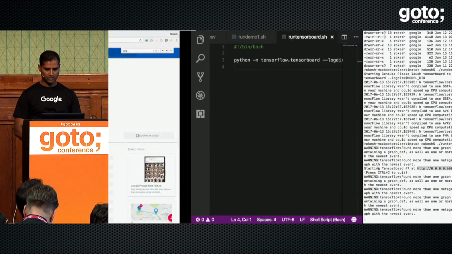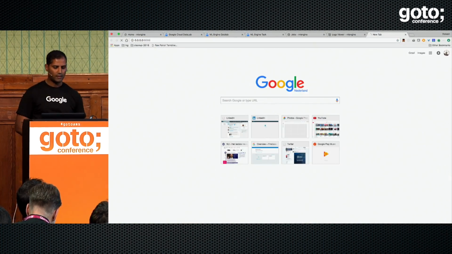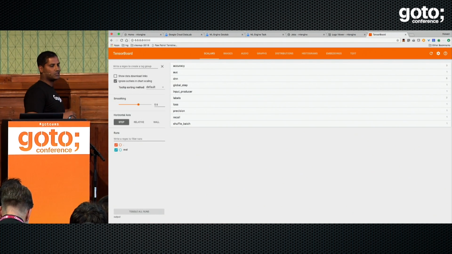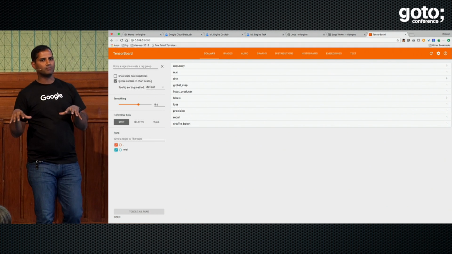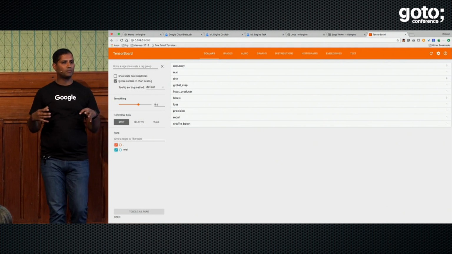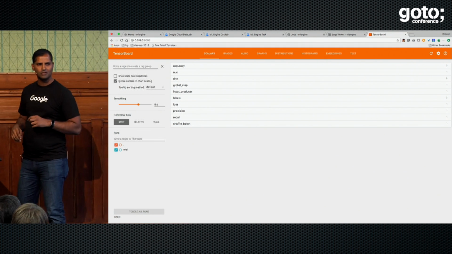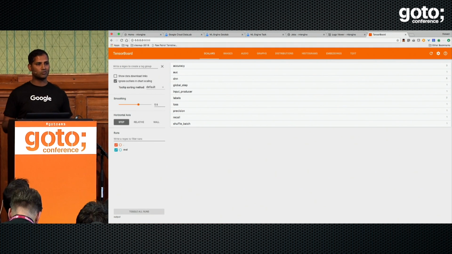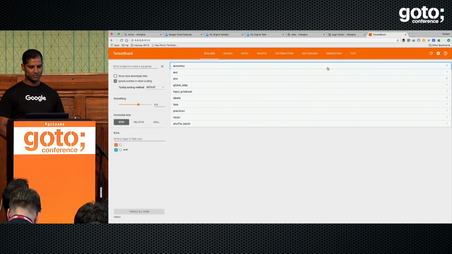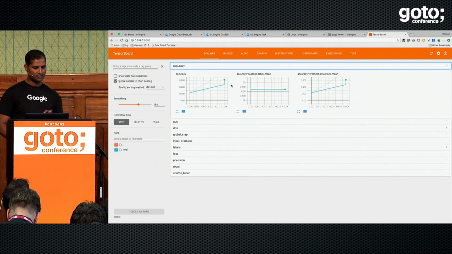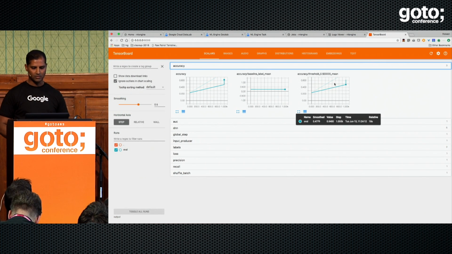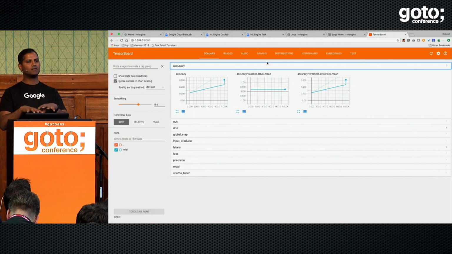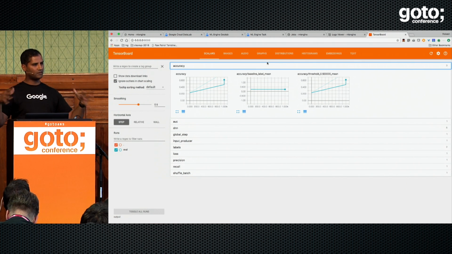Go back to my browser instance. Where is it? Here. And this is actually quite interesting. So now I have a tool, TensorBoard, which gives me more insight into what's actually happening with my application. What's the accuracy? Accuracy is one of the important terms in machine learning. If it's high enough, you'll get a better score in the end, and it's more of a real-life situation. So you get some graphs here, and at this moment, it's still trying to improve a little bit, but it's not that good. These are some of the ways to start investigating your code and start understanding what's happening and if it's giving a better result.